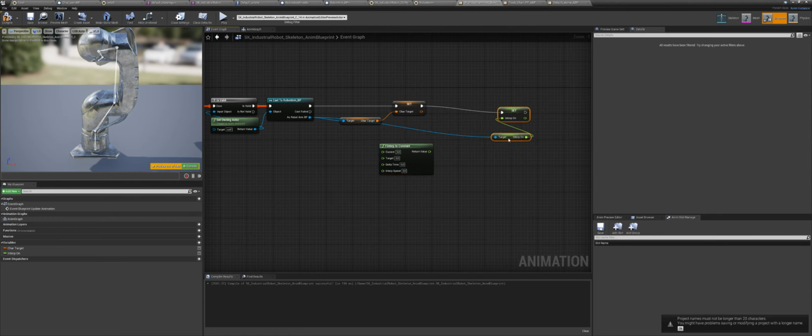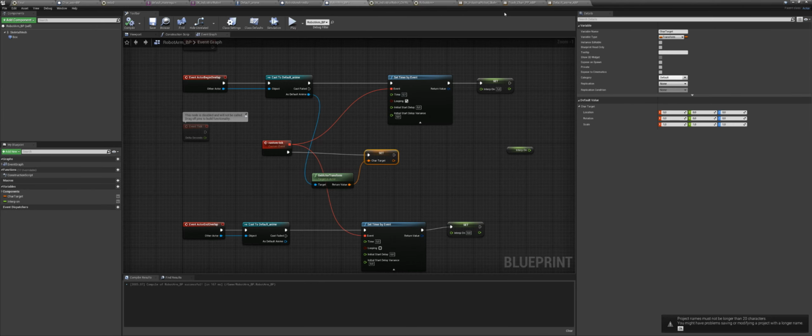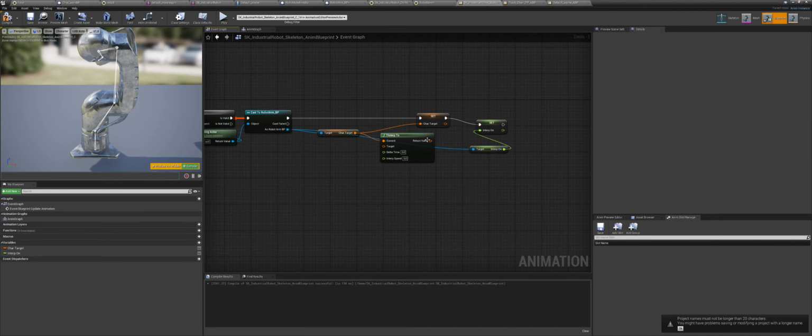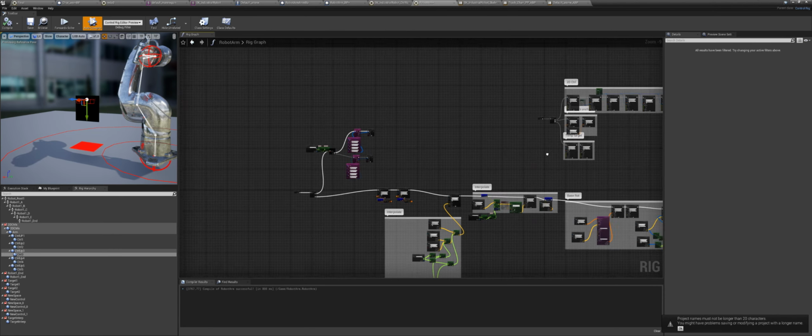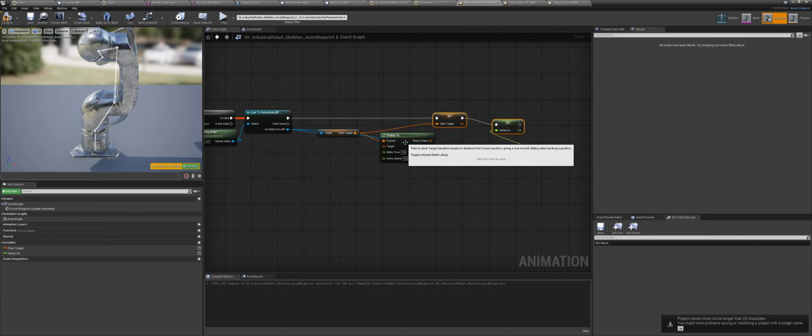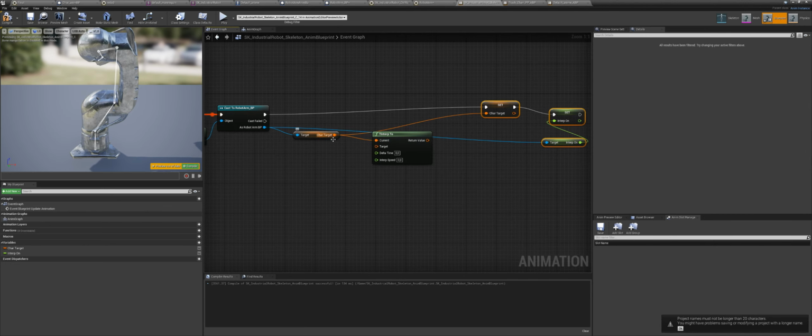We can smooth it out here instead of doing a lot of ticks here. Interp To. And this is now essentially the same thing as we did in the robot arm here, where we interpolated from the previous frame to the new target. It's essentially the same thing. All we have to do is, let's see, this is the new target, so this goes into the target.